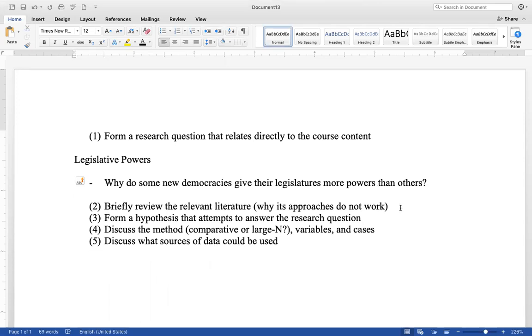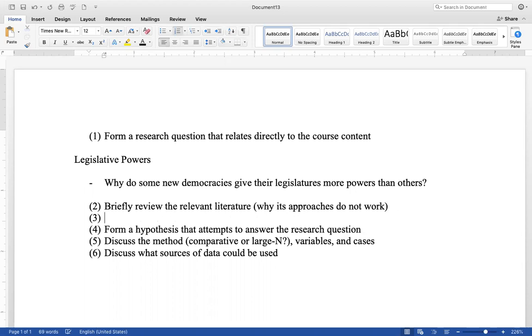Okay, great. So the question taps into the variation between countries in the strength of the legislature. That's an institutional variation. Some legislatures are stronger than others. Why? What explains that? Why would it be that one new democracy designs their legislature to be relatively powerful relative to the executive, while another new democracy designs their legislature to be relatively weak compared to the executive? What could explain that variation? Why did those countries go opposite ways?